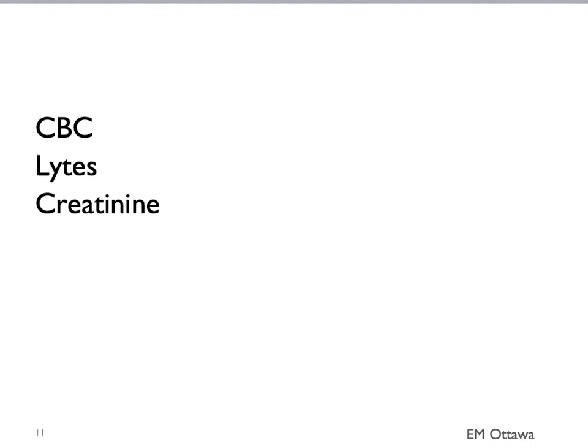Next, we'll discuss blood work. We will draw routine tests such as CBC, lytes, and creatinine. In terms of the CBC, we want to make sure that the hemoglobin is not low, since patients can have symptoms based on anemia. Electrolytes and creatinine are good baseline function. They may also affect the way we decide on our treatment later on.